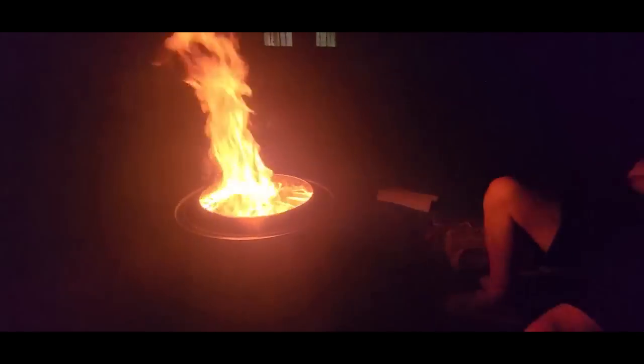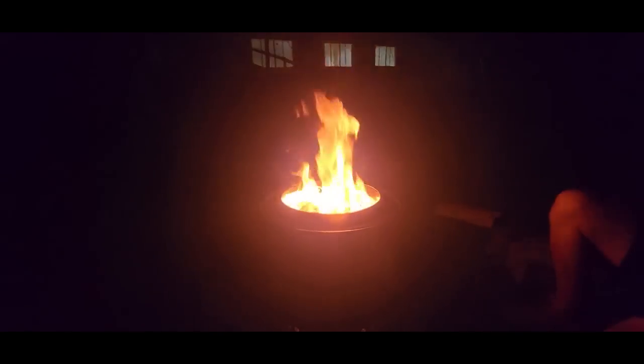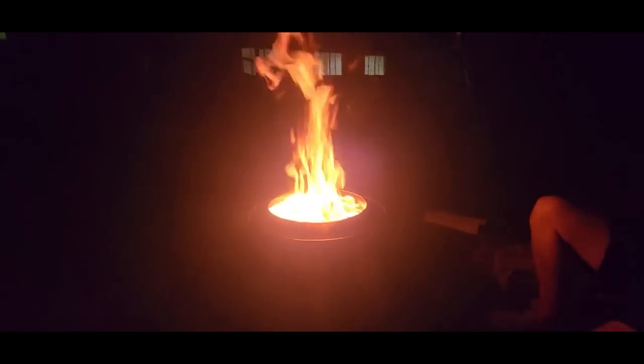The design is really excellent. We really like the design on this TURBRO Fireside. This is an amazing fire pit. And another thing that's nice about it is you're not going to smell like smoke.